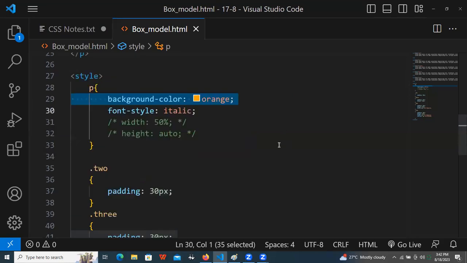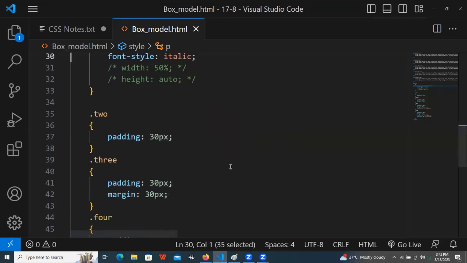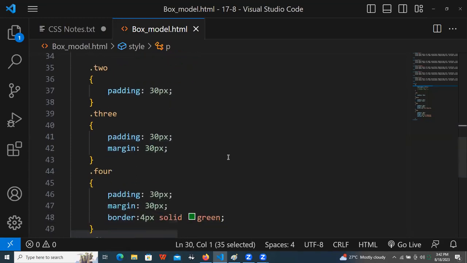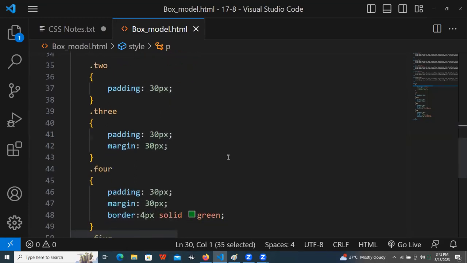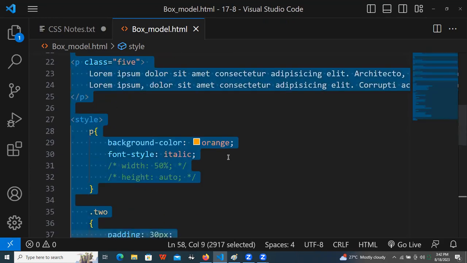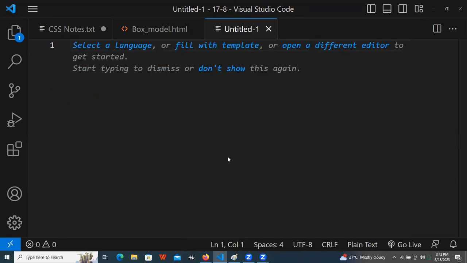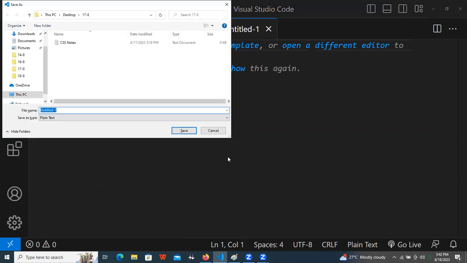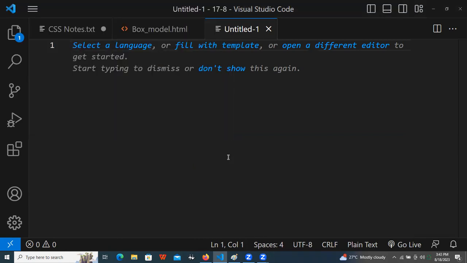Now, here we come to the point called padding. See, when I come to the padding, what is going to be happening? Let me copy the complete program, take new and save it as. I am only working with padding, so padding margin dot html. Both I will give one.